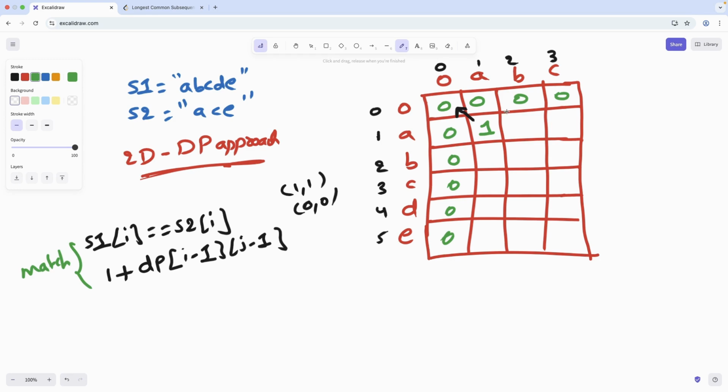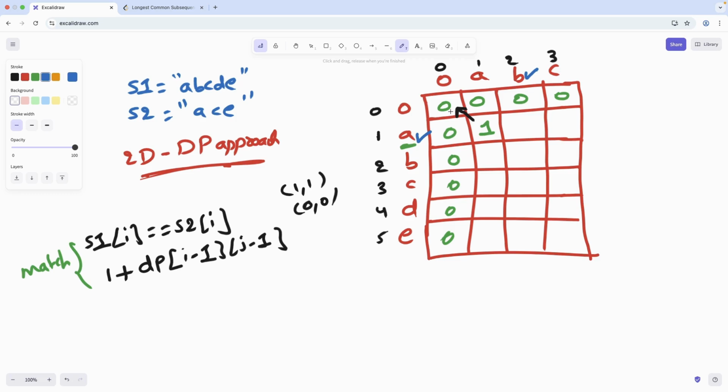But here, if you see the next element, here the element is A and this is B. So in this case it is a mismatch.